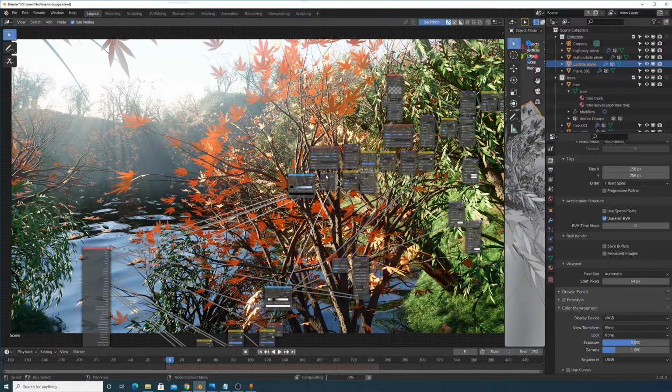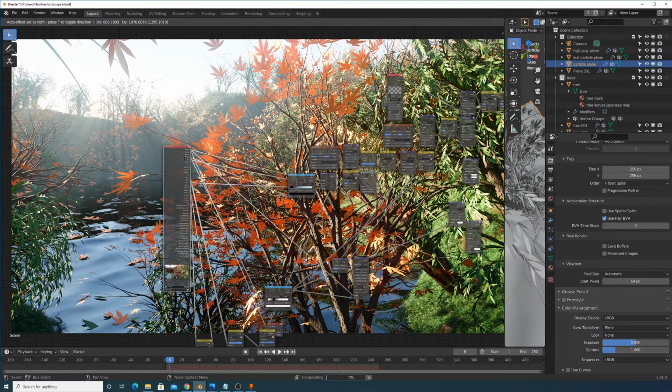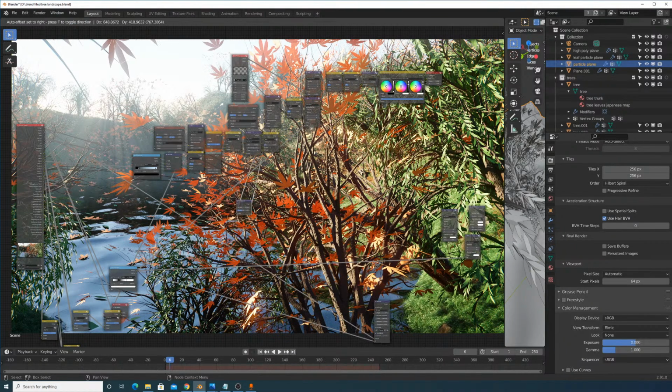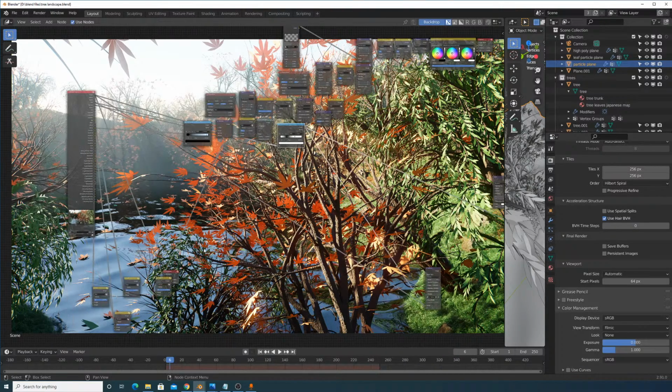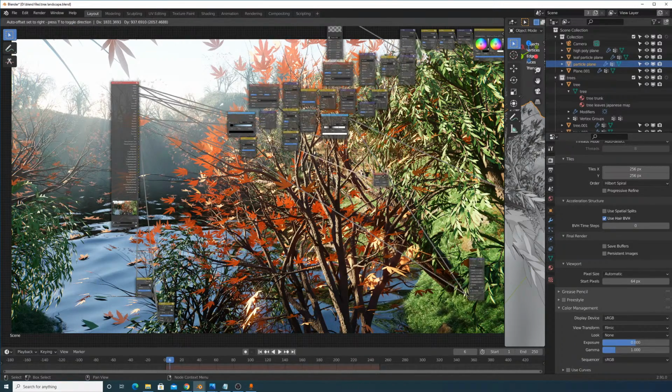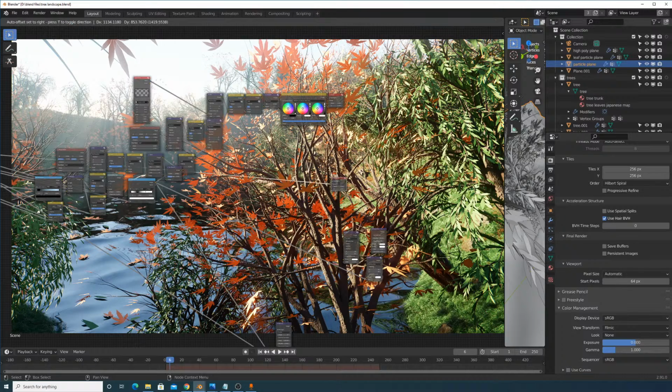And I can re-enable the denoise pass to make everything clear. And I don't need these ones right now, so I'm going to just bring these over to the side. That looks a little bit better. It gets very hard to stay organized when you have over 50 nodes, but I probably should be creating groups.